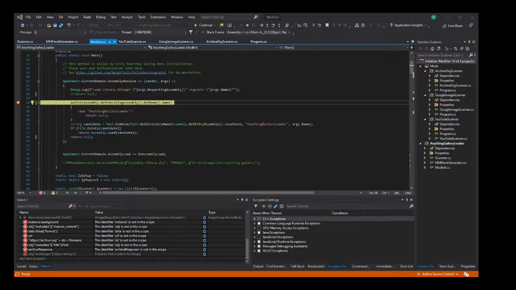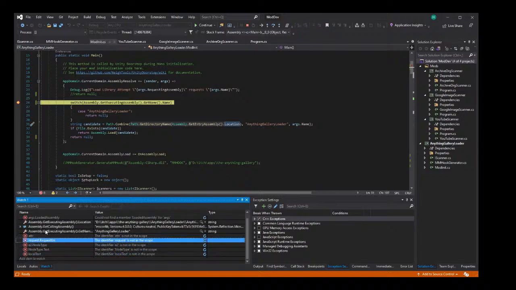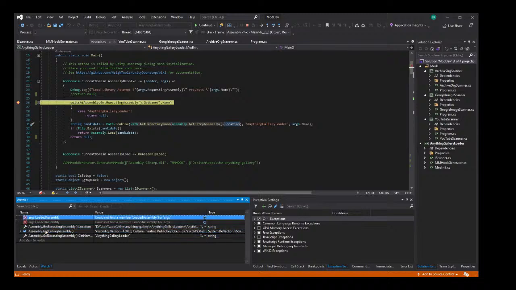Okay. So I can see that this is exactly what's happening. It's not finding the dependencies now because I moved them, which is fixable. So what I need to do is, if I can execute it fully, delete all these watches. Oh, we got some here. Is that Assembly.GetExecutingAssembly? Okay. That's the anything loader DLL, actually, that's already in a subfolder.